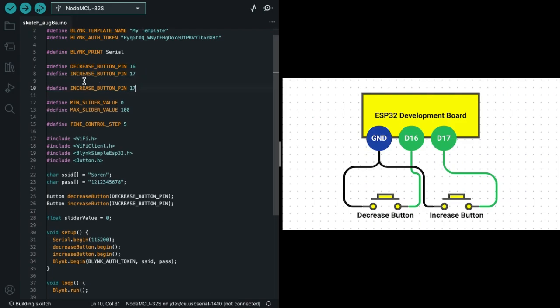You write one more macro. Name it slider V pin. And its value is V0.